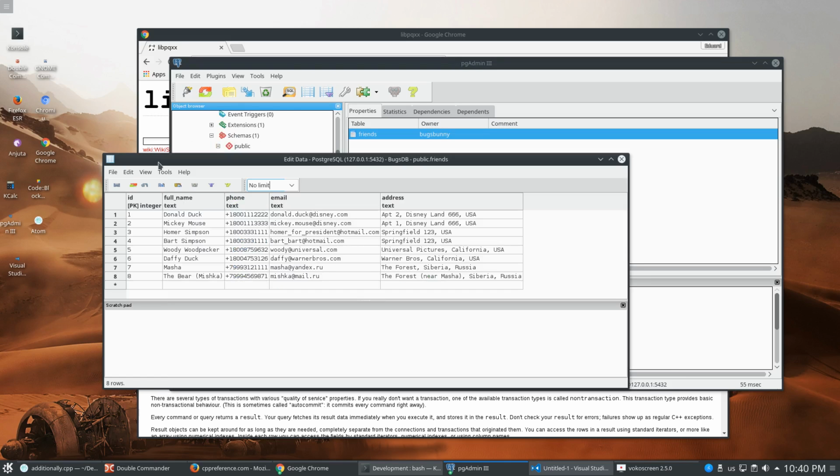These are the data that are in friends. The primary key here is an integer value of some sort, then you have the full name, the phone, the email, and the address. All these data are of course fictional. Don't try to contact them, or if you want, use it at your own risk. These are imaginary, created from my mind for the purpose of this tutorial.